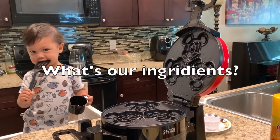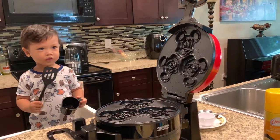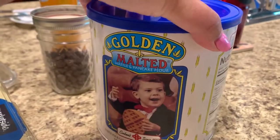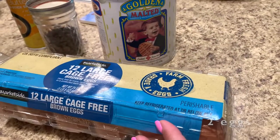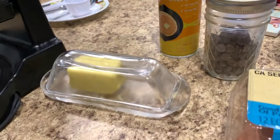Okay, Nathan, what's our ingredients for the waffle? He's thinking. I'll show you guys. So we have golden malted waffle and pancake flour. And you'll need 2 eggs. And, oh, are we putting chocolate chips too? You can if you wanted. We need butter.